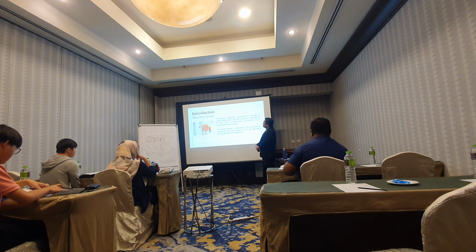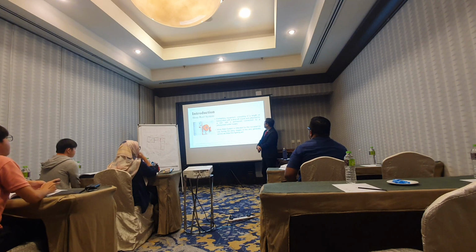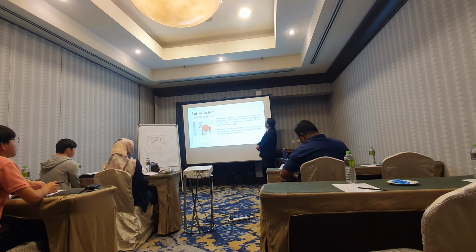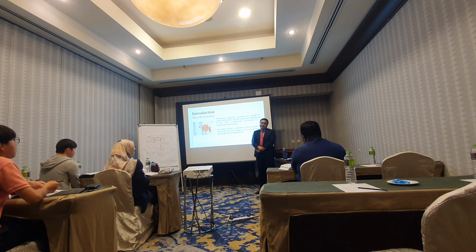Hose reel is firefighting equipment consisting of a length of tubing fitted with a shut-off nozzle and attached to a reel with a permanent connection to a pressurized water supply. Hose reel system is intended for the occupant to use during the early stage of fire and generally serves as an initial firefighting aid.